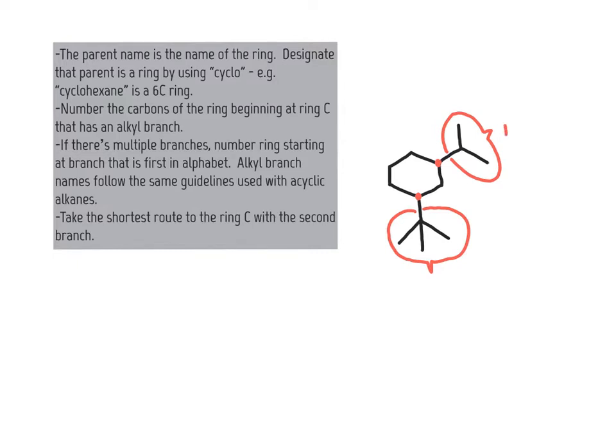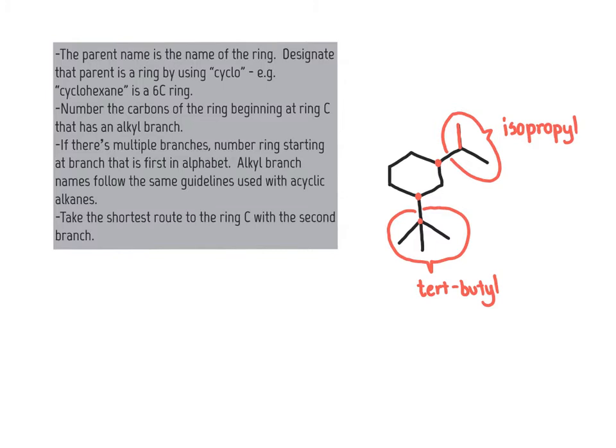And the answer to how to name these branches is that this one is going to be called an isopropyl branch. It has 3 carbon atoms in total, and it's got that iso group where the next to the last carbon of the chain has a methyl coming off of it. The one down here is referred to as a tert-butyl group. And that tert-butyl group, because we have a tertiary carbon right here, because that carbon's bonded to 4 other carbons, and it's a butyl group because there's 4 carbons in this branch in total.